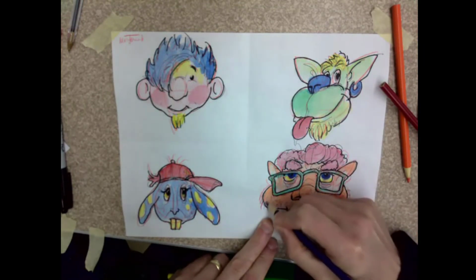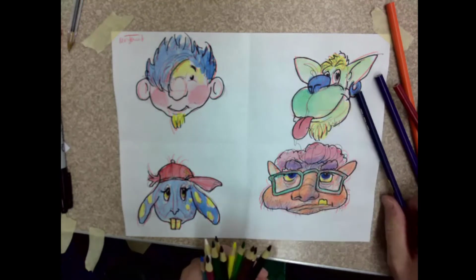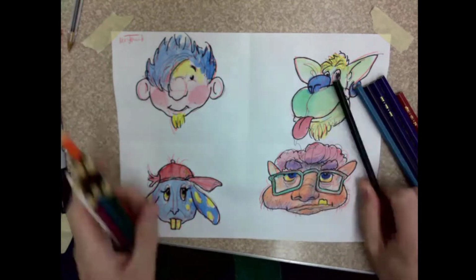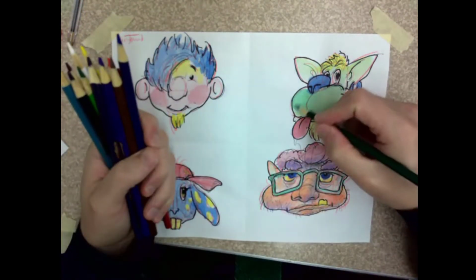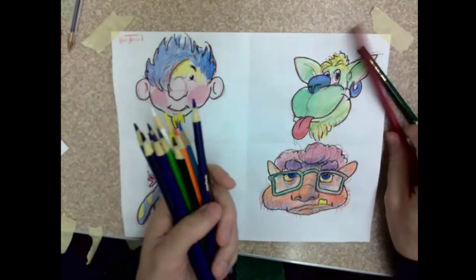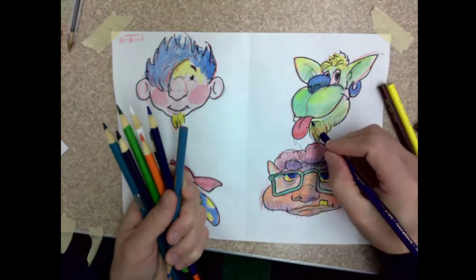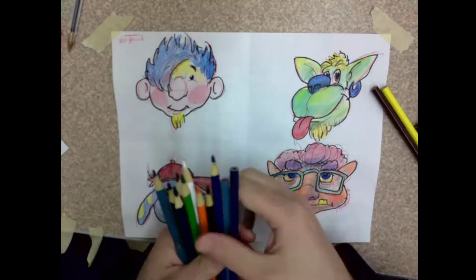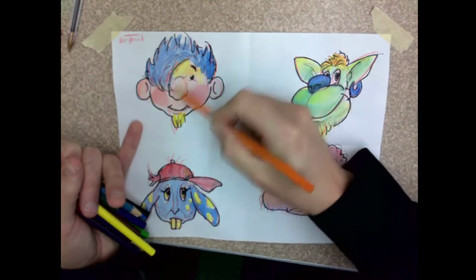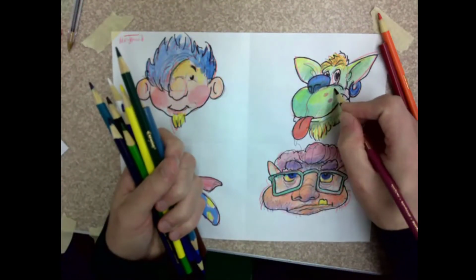So I went over it with a little more orange, but now I'm adding blue and purple for shadows. I added a little red, pink in the cheeks. I brought out the eyes with more of the color of the eyes. For this one, I'm adding a little bit of shading with darker versions of the colors I used. And then I'm taking other colors and adding them in so it's not just one flat color. I add a little yellow that goes into green and then into the shadow. I'm adding a little orange to the hair. I'm making this face a little more orange and brown. I'm spreading out the pink cheeks with the red color pencil.